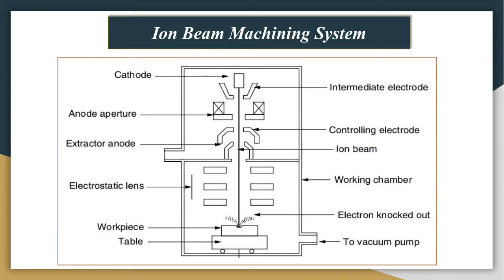Now in this figure, I have shown the schematic of this process, where the cathode is responsible for emitting the electrons, and there will be some intermediate electrodes, and of course there will be an anode to which these electrons will be attracted. However, there will be controlling electrodes which will guide these spinning electrons towards the workpiece, and this will hit the workpiece at a particular point, in which instead of a heating mechanism, the atoms will be removed or ejected because of the bombardment of the atoms or ions on this workpiece.